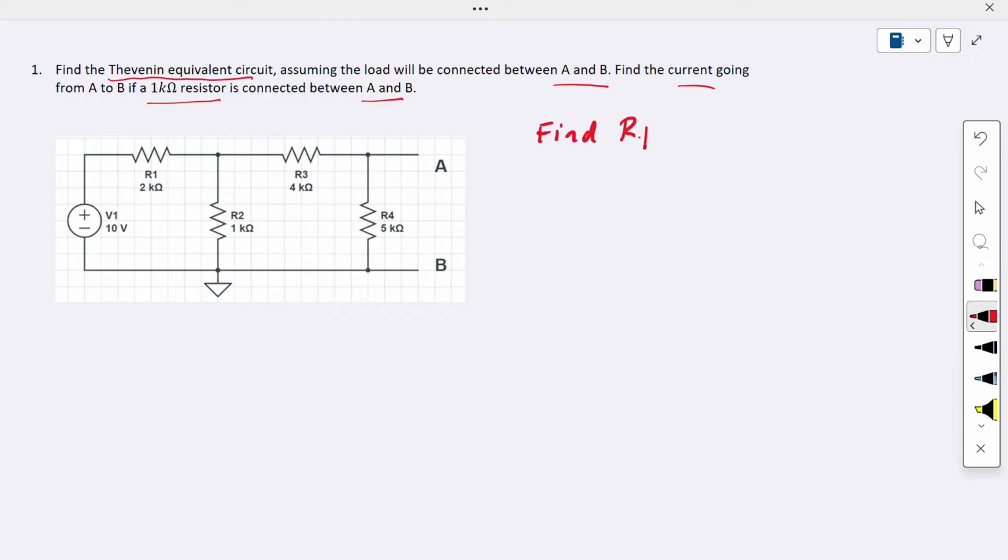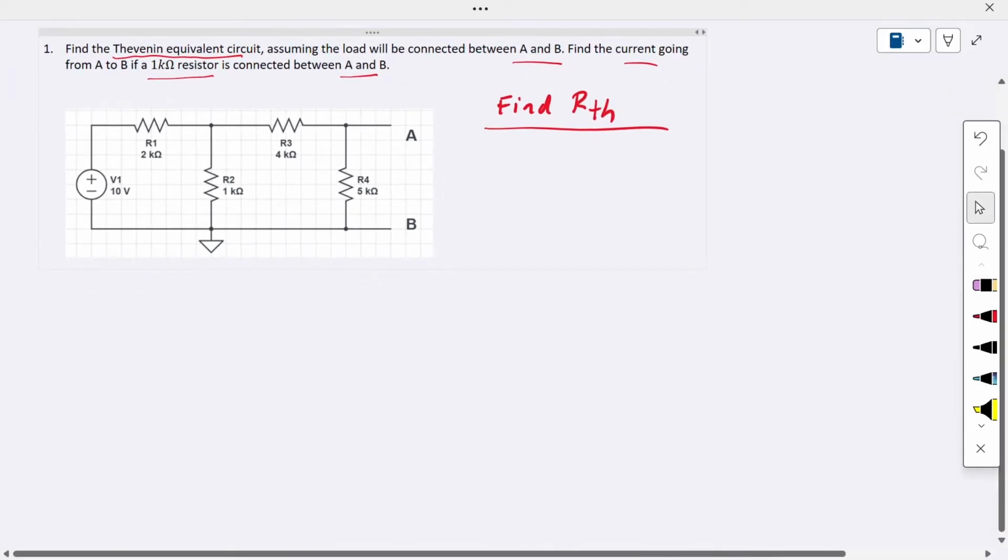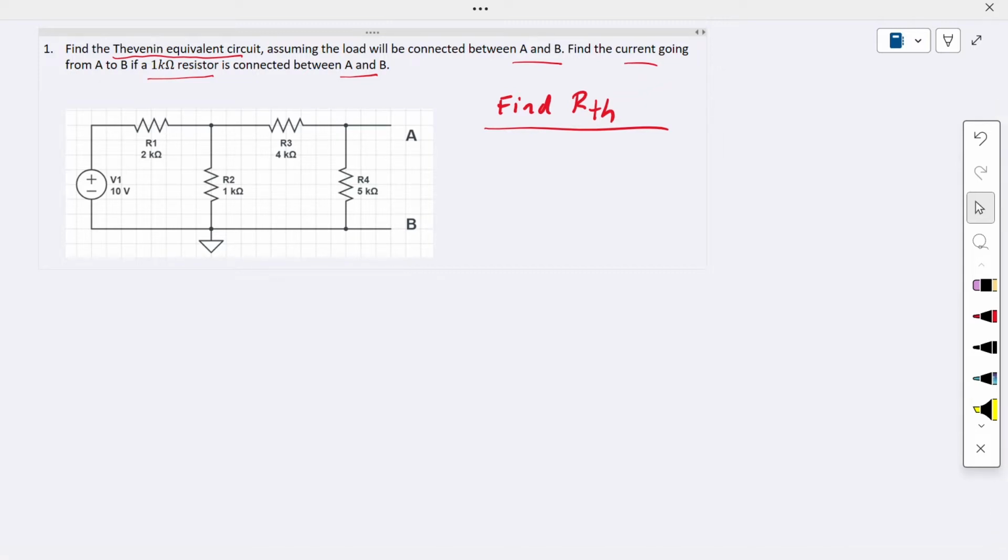RTH value, the Thevenin resistance. Okay. So for the Thevenin resistance, we can redraw this circuit. We replace the ideal voltage source with a single wire. So maybe I can just put some node here. Let's assume this is a node C. Okay. So now we redraw the circuit. Ideal voltage source replaced with wires, and then we connect it to the resistor.